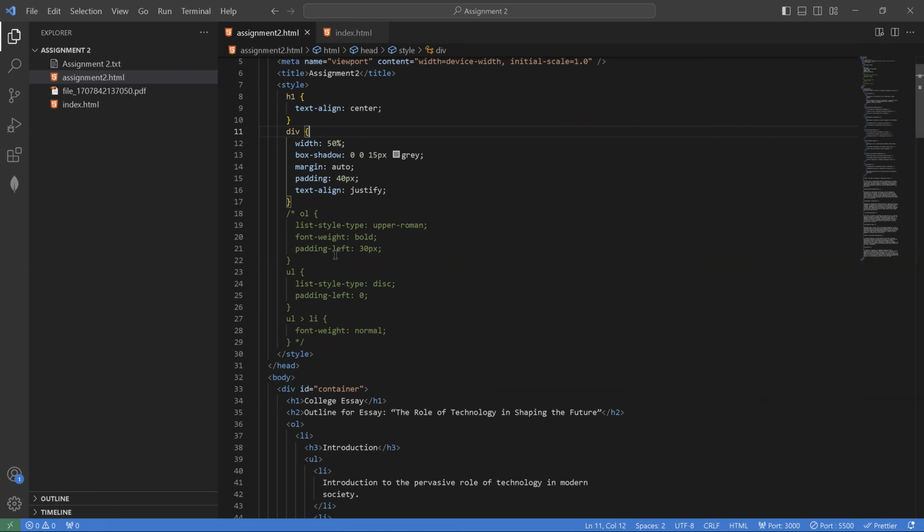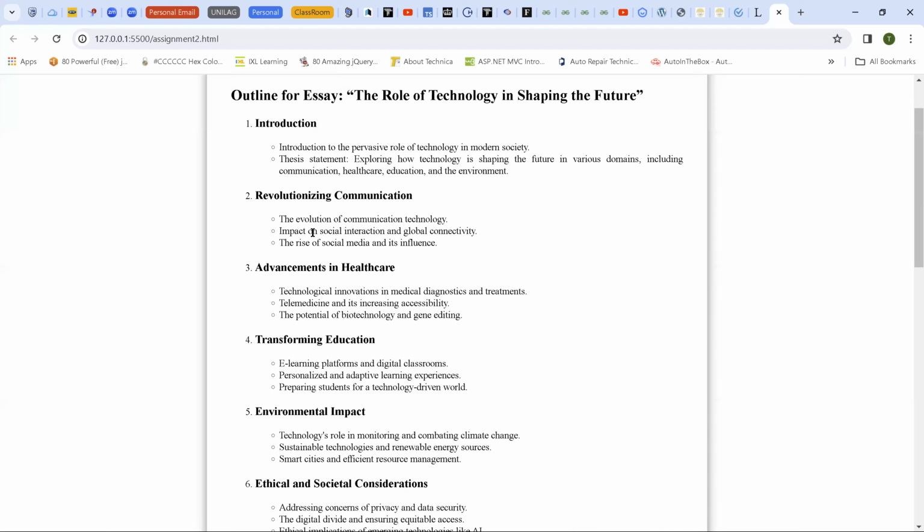The list type, I changed to upper Roman because I want it to be Roman. By default, an ordered list, OL, comes with 1, 2, and 3, whereas unordered comes with bullet points.